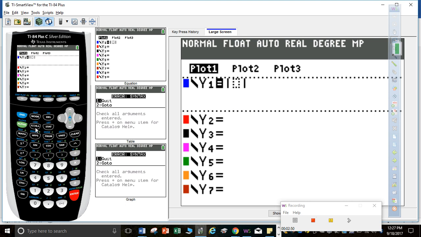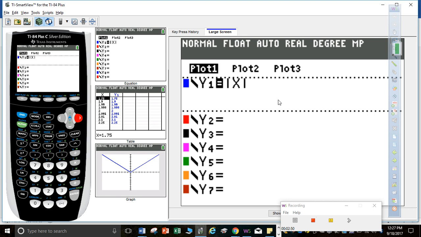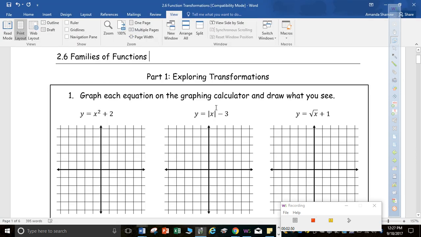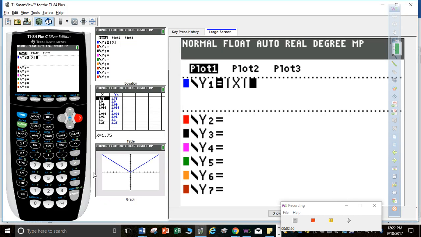We're going to put an X in there. So we're going to get our X by pressing that same variable key we did before. And then I am going to use the right arrow to kind of arrow outside of that. And if your calculator says the ABS with the start of your parenthesis, you want to close the parenthesis around it. And you can do that, the parenthesis here above the 9. That'll close that out. And then let's go back to our equation. So then we want to put a -3 at the end. This time we are actually going to use that subtraction key. And we don't need to do anything with our window. You can do a quick check if you want.